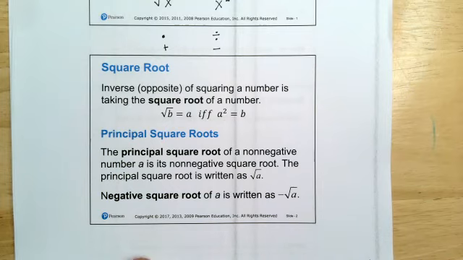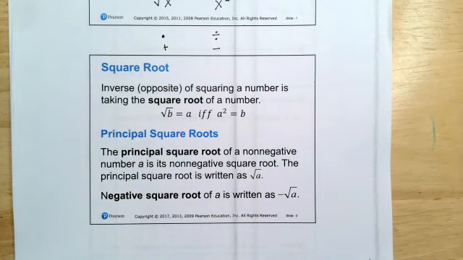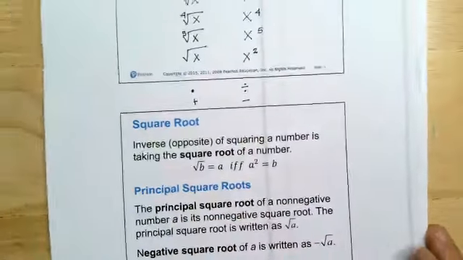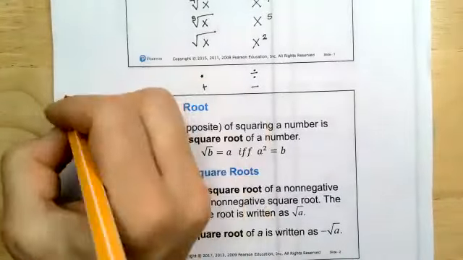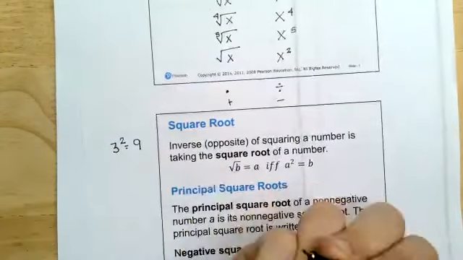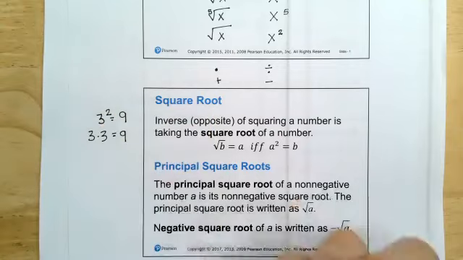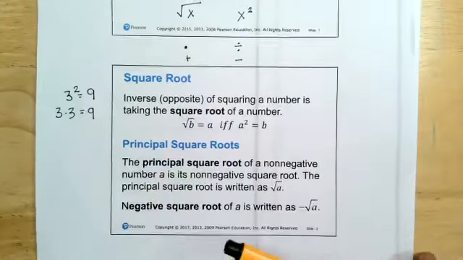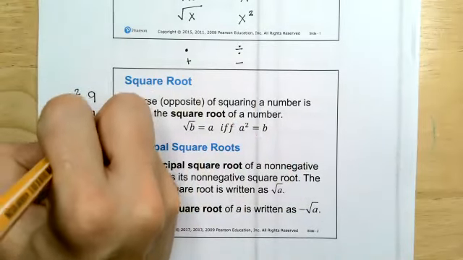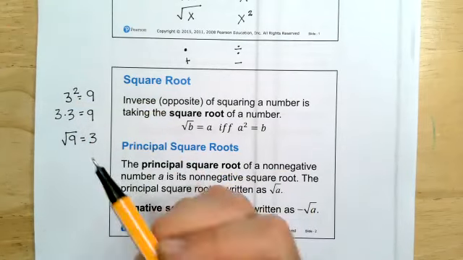Okay, so that was your first concept. It's a very different concept, but it's on the same slide. When you have a number squared equals b, right? A squared equals b. Let's talk about it. That could be 3 squared equals 9, right? Because 3 times 3 is 9. True? That is the principal square root of 9. So the square root of 9 is 3 because 9 is 3 times 3.